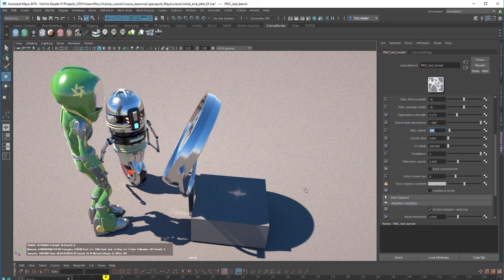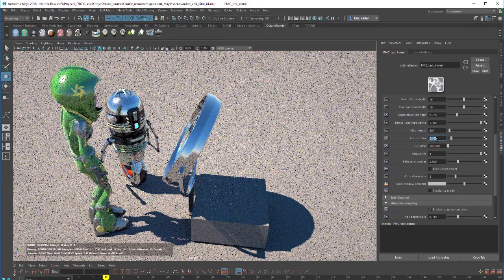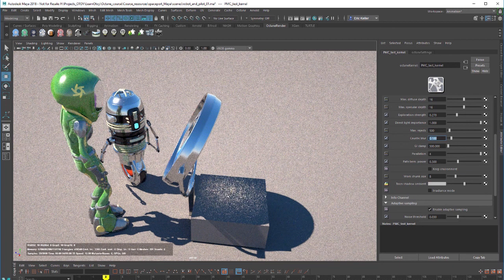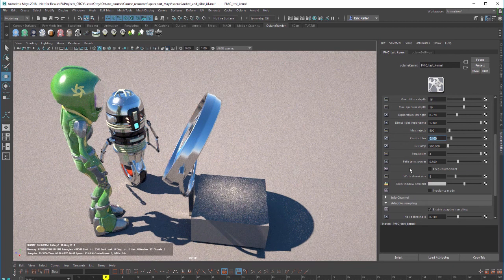By raising this value, you'll be adding a slight blur to the caustic light patterns that you see on the ground here in this area right there. It will reduce the amount of noise that you see in these spots, but it also could add a little bit of softness, which may or may not be desirable. If I set this to, say, 0.1, you can see how it's spread out that caustic light pattern. It's not nearly as satisfying as it was before.